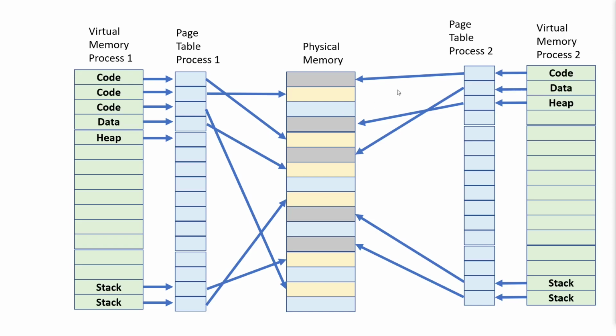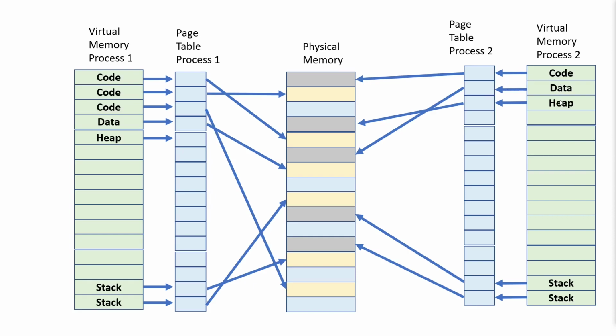What I want to point out here is that each process gets its own page table. So here's program one, or process one. Here's the page table for process one. It shows all of the mappings. There is one entry for every single possible page. I've got some math on the next slide. We'll talk about that in a second.